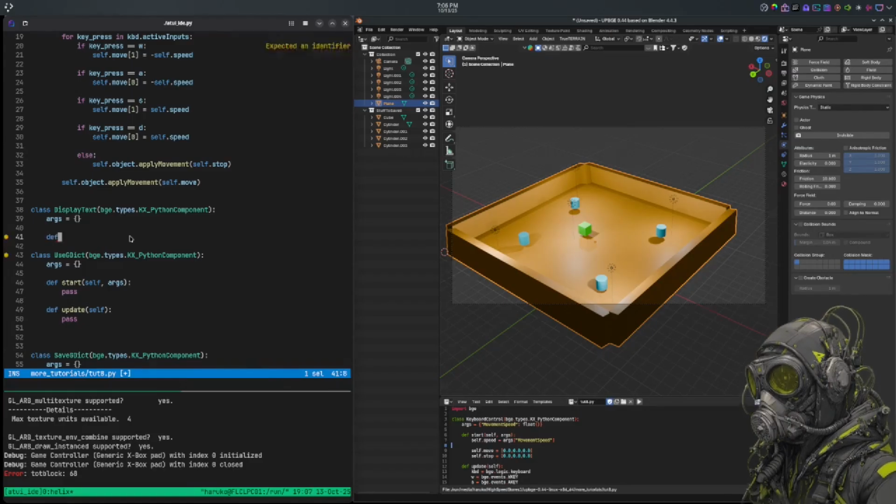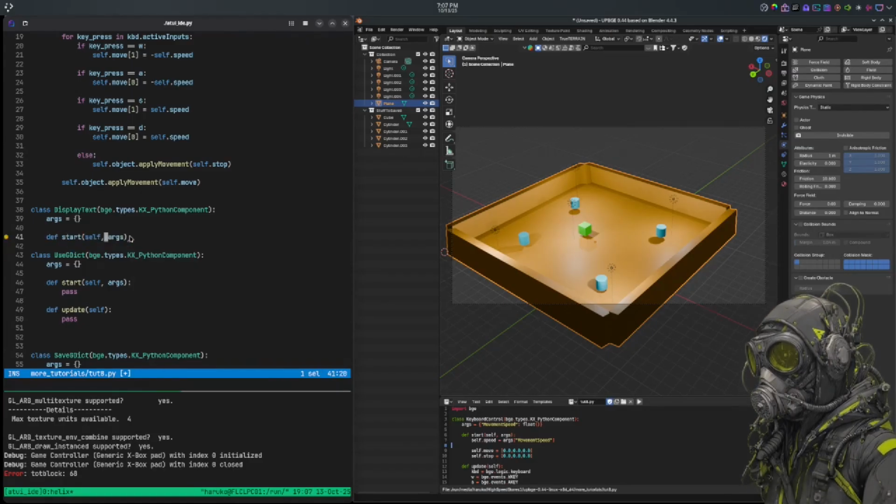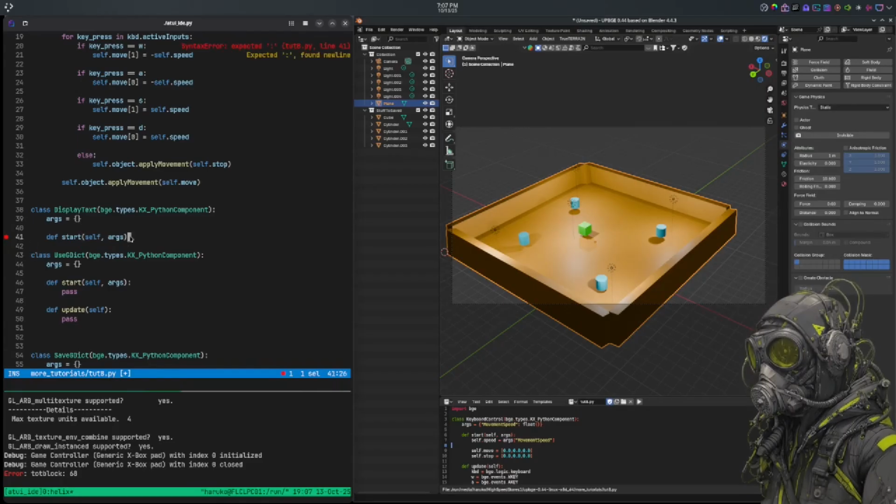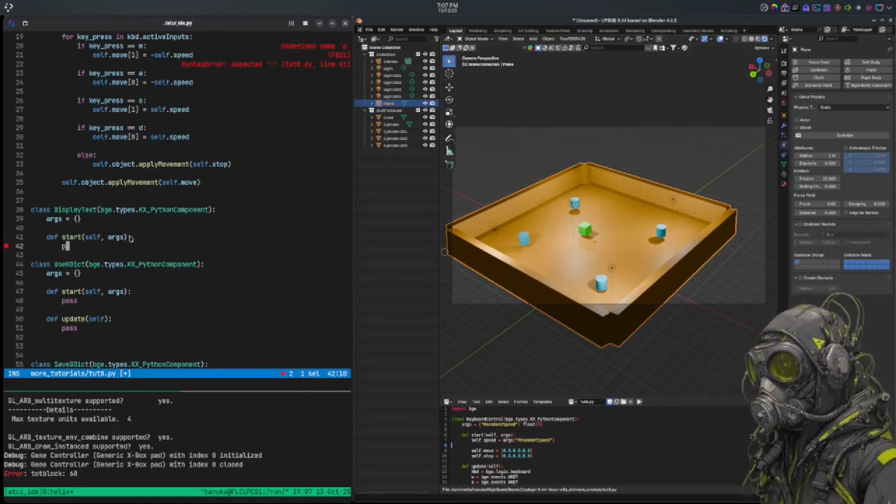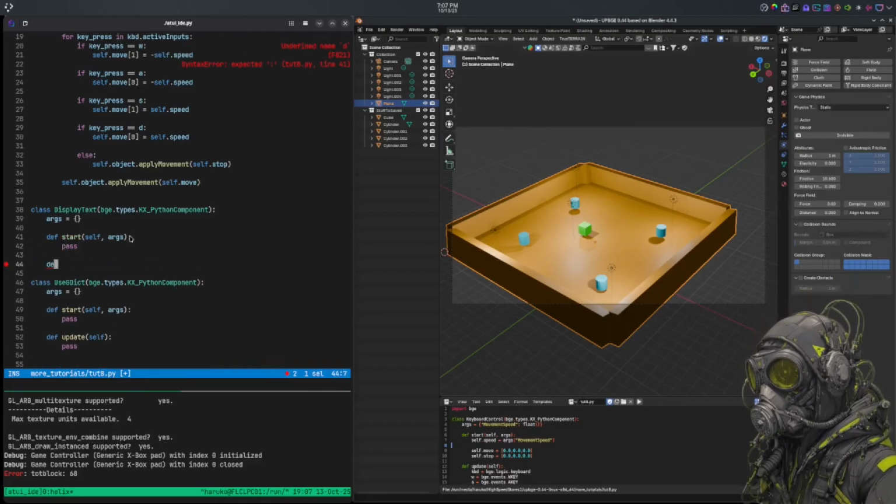So we'll do self.media start in every component. We'll pass.